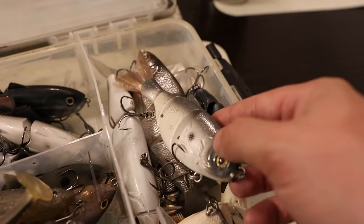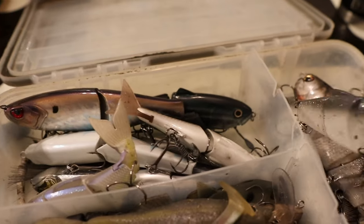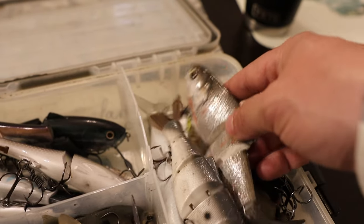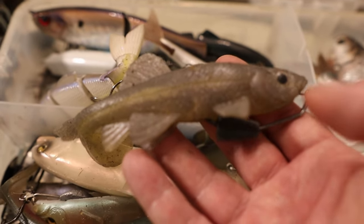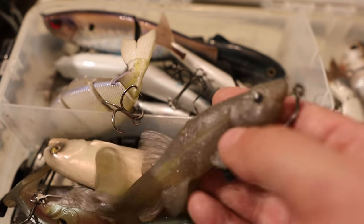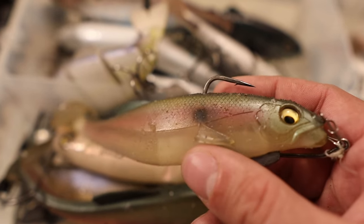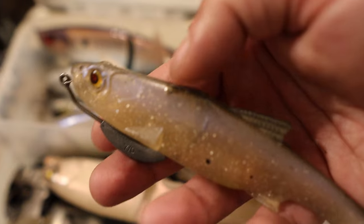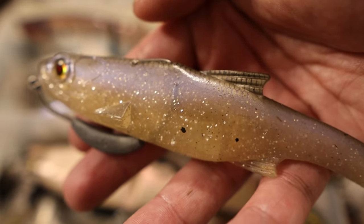Got some stuff like some segmented swim baits. This little 5-inch BD shad. Fish 30-acre dirty shads. Got some Big Dog Mag Drafts. Little Creeper all-American trash fish. This thing freaking slays. Then we got stuff like the Megabass Magdraft right here. Awesome bait. Got the Zal Dangerous Bass Mafia swim bait that's pretty similar to the Magdraft.